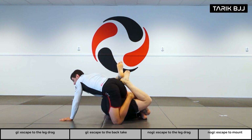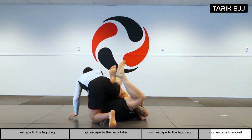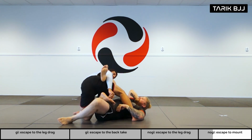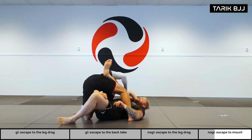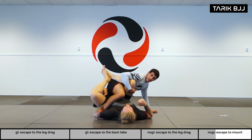So now I'm looking to hook this foot on the inside of his thigh here, okay? So just to make sure you guys can see, I wanna bring this foot on the inside of his thigh, okay? Doesn't have to be all the way up in his crotch, but like in the middle or close to the knee, that's perfect, okay? So, turn. So we get there, right?